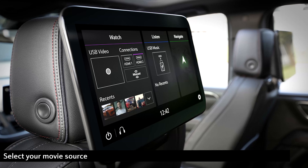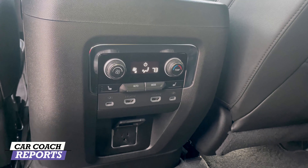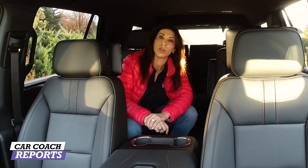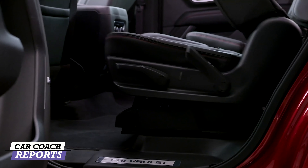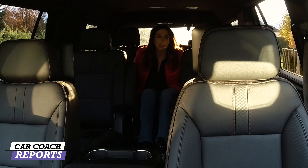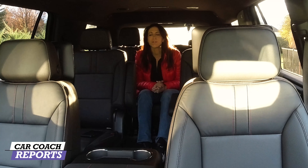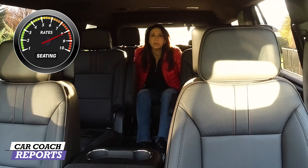The second row is the place to be, with two 12.6-inch entertainment screens, wireless headsets, two charging ports plus a regular wall outlet, HDMI, heated seats, climate control, and cup holders — including armrests for the captain's chairs. In the third row there's a bit less space, which is tight for tall people. The seats fold down easily. There are two cup holders and USB-C connections, plus ventilation and lighting. For seating, this vehicle earns an 8.